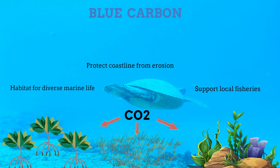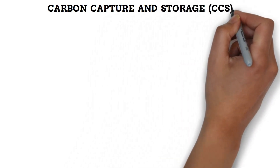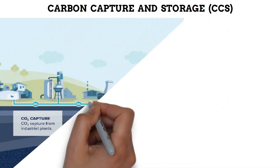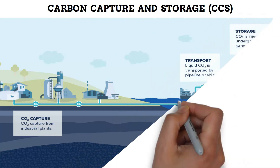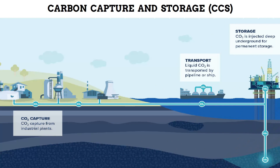It's not just nature at work — we also have technological marvels like Carbon Capture and Storage (CCS). CCS begins with the capture of CO2 emissions at their source. Once CO2 is captured, it needs to be transported to a storage site via pipelines, trucks, or ships, depending on the distance and quantity. The captured CO2 is then injected into underground geological formations for long-term storage — typically deep saline aquifers, depleted oil and gas reservoirs, or unminable coal seams. Continuous monitoring and verification are crucial to ensure the stored CO2 remains trapped and does not leak into the atmosphere.